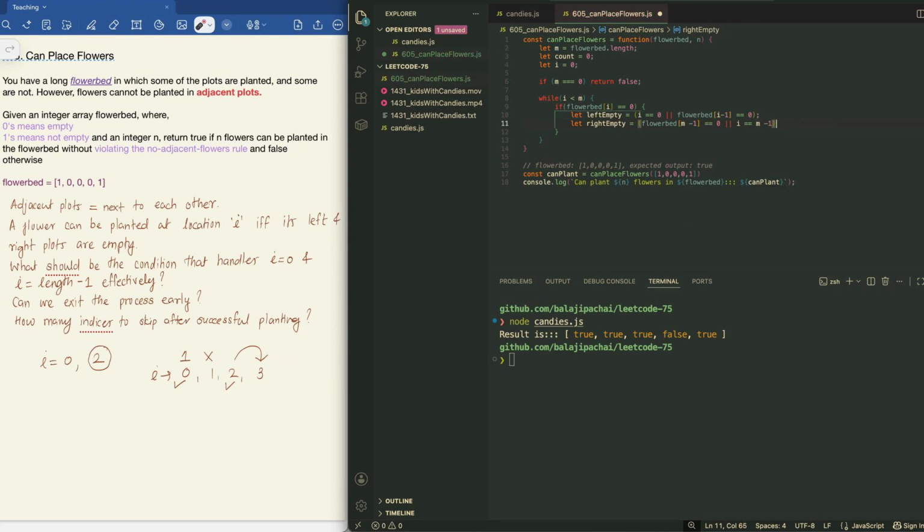In that case also, the right spot is empty.